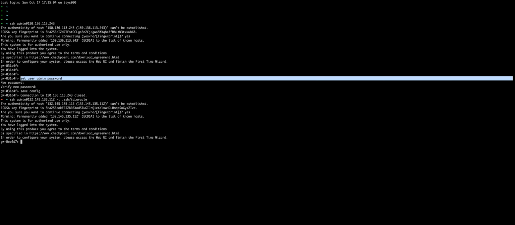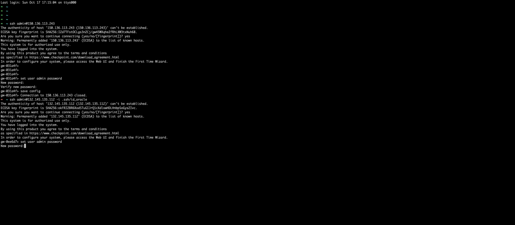The command for creating the admin password is the same, so I'm going to enter the same password, but you enter your own unique password as you need. Save config.